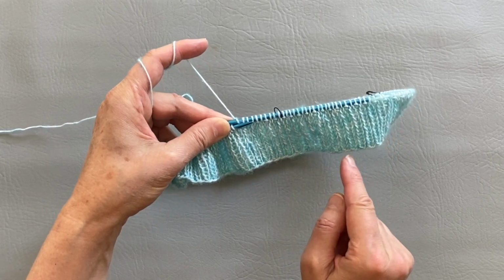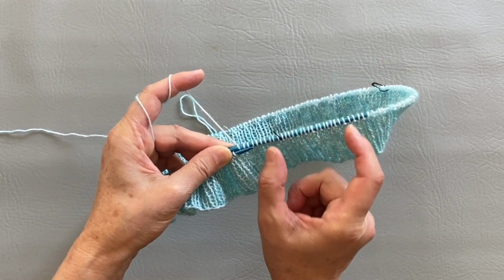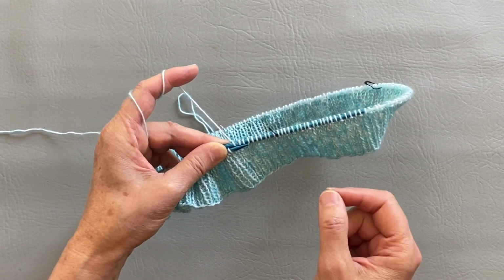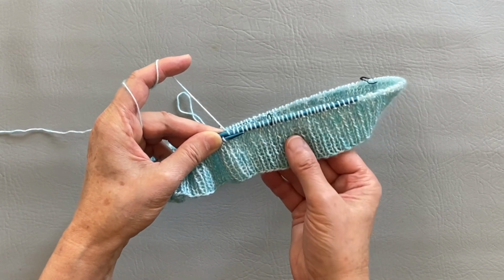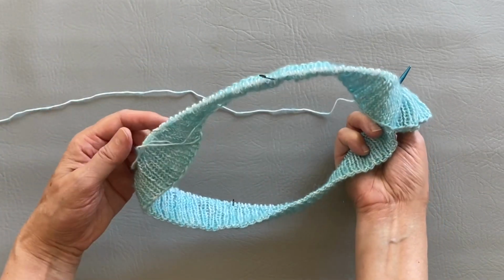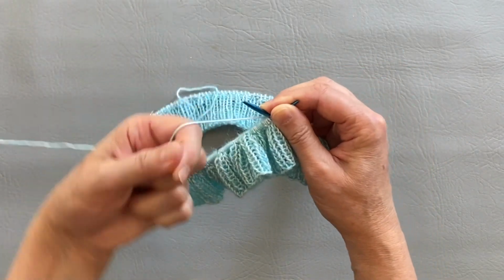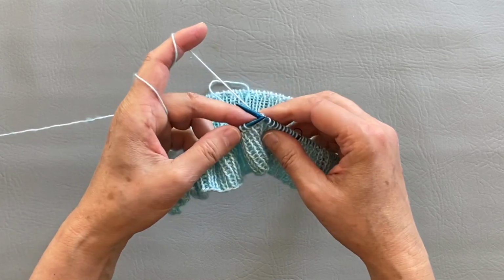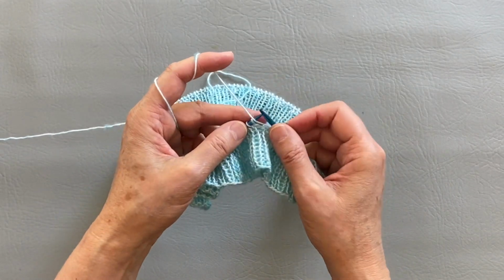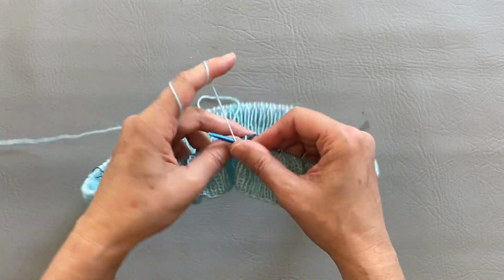Like I said, I already started with 230 stitches, a repetition of 10 stitches each, so I will have 23 repeats, and I already did my ribbing. I'm just about doing my last row, my 12th row of ribbing. I am knitting 12 rows of knit 1, purl 1 ribbing.